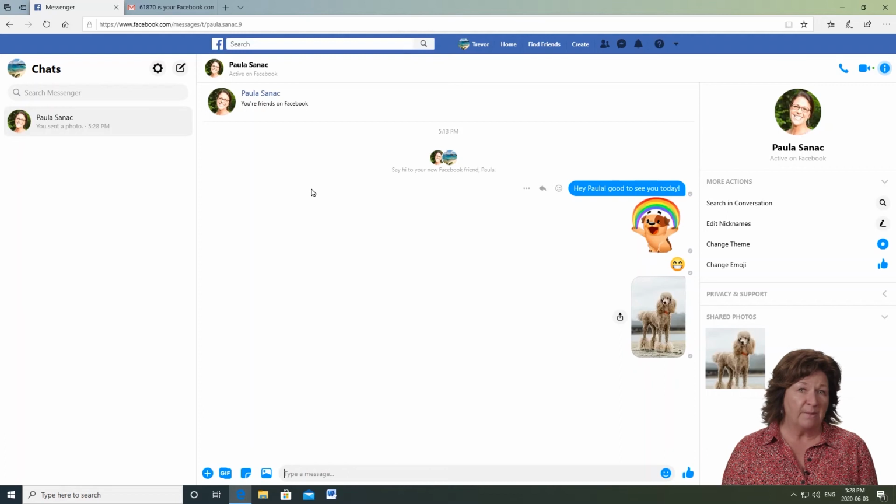If you also have a web camera or a webcam and a microphone installed on your computer, you could make audio or video calls to friends that you're connected to on Facebook. These are free and do not cost you any long-distance charges. As long as the person you're contacting has a Facebook account and is connected to you as a friend, it's free to use. I'm going to try to call Paula first. Just click on the phone symbol.